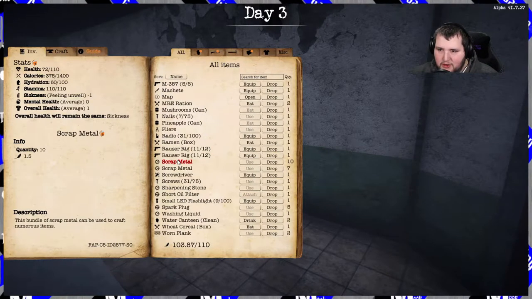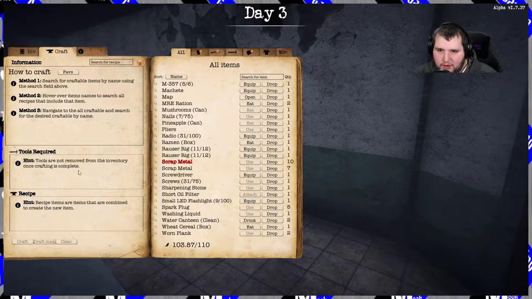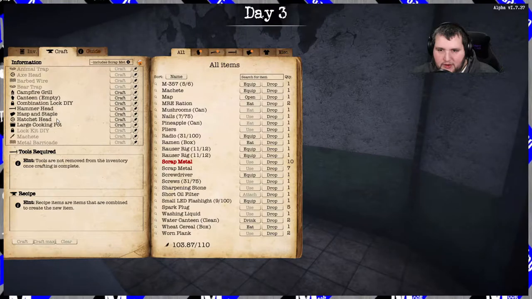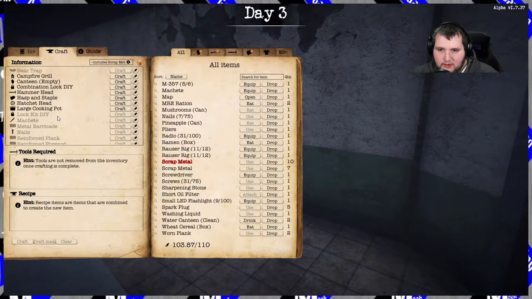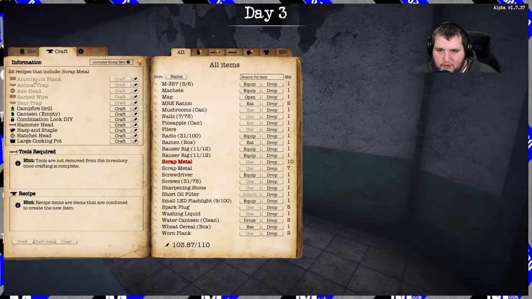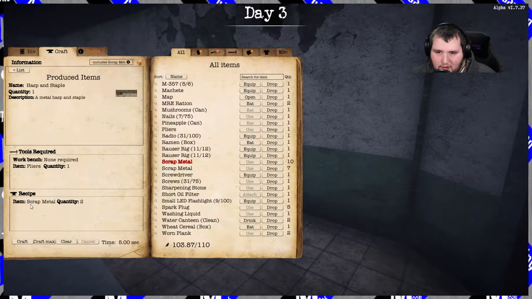Alright, so scrap metal. Let's go to the crafting menu. Scrap metal and combination lock. We need the lock kit. Definitely need that. No tools required. So we need a do-it-yourself lock or combination lock, and a hasp and staple. So let's go back. Let's do a hasp and staple.